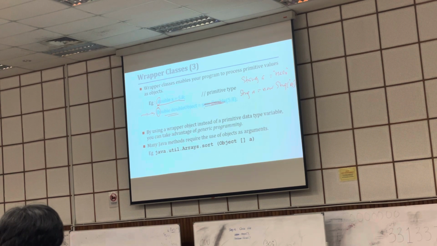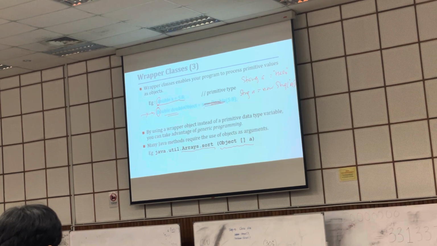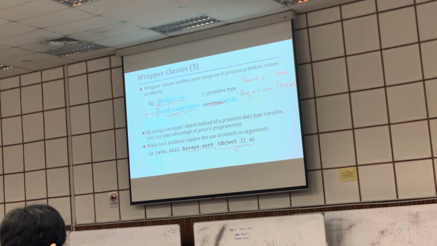And what is the benefit of this wrapper class? One of the benefits is when you're using the Arrays.sort method, let's say. Arrays.sort method only accepts objects. Okay? But can I put my primitive type here? If I have a primitive type, I cannot put x here because x is not an array of objects. But I can do like this, right? You can use a wrapper class, create like this, and I put Double objects inside here. Okay? I can create the array.